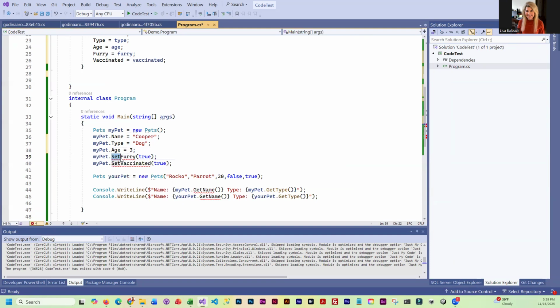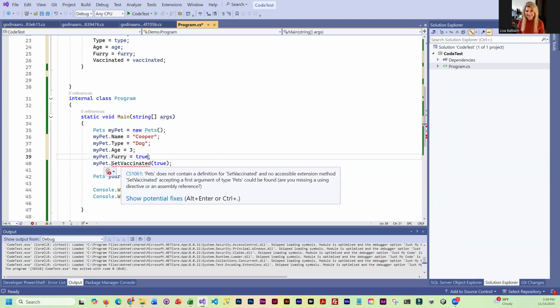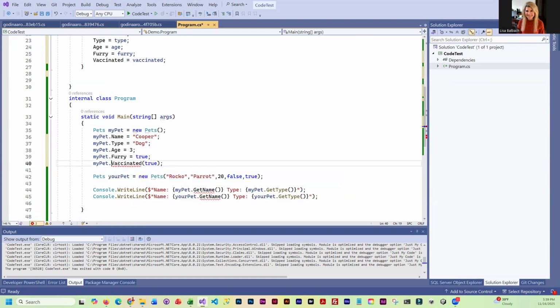My pet.furry equals true. And my pet.vaccinated equals true. And I can keep the parameterized constructor just as it is.